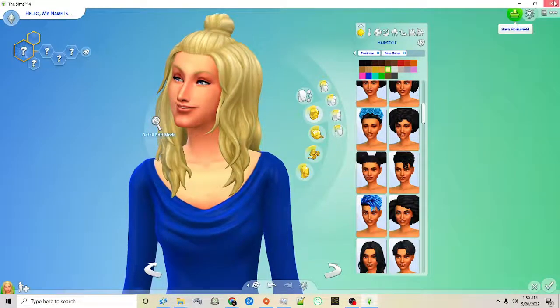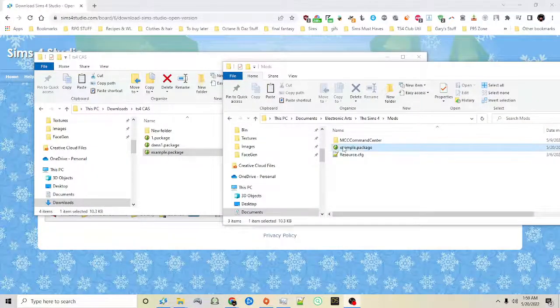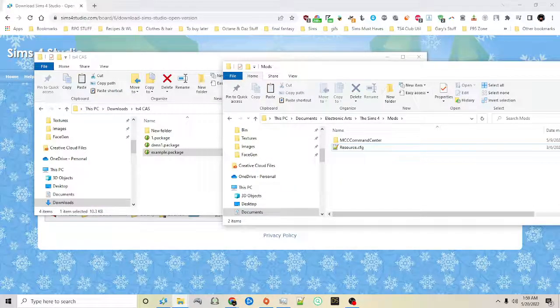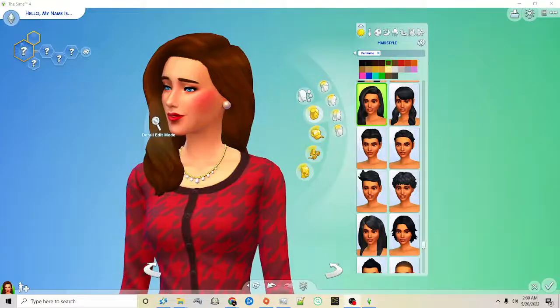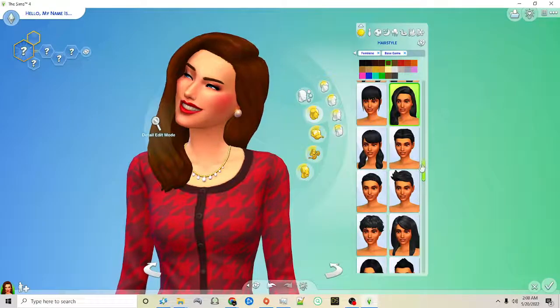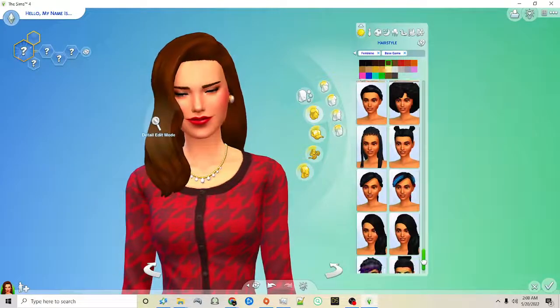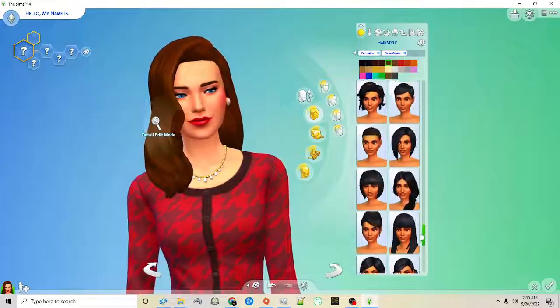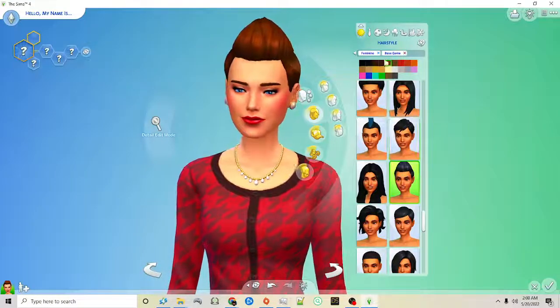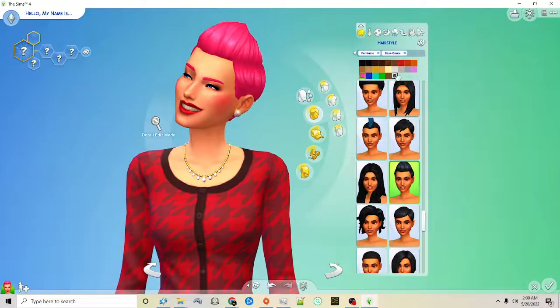Now let's say you want that hair back again. All you have to do is take the mod out of your mods folder. So we're going to do that now. Click on it and delete. We're going to jump back into CAS just to show you that once you delete it, you have it back again. I have CAS back open. I deleted the file. So now when I go back to base game, I should once again have that particular hair. I think I went past it. Oh, here we go. Perfect. So now it's back.